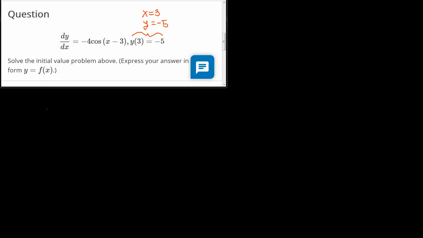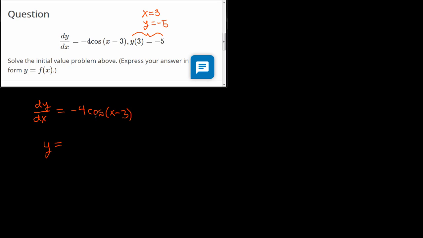Okay, so first we start off with the derivative part. I'm just going to rewrite it so I can get in the spirit of things. They told us that dy/dx is equal to -4 cosine of (x - 3). And I need to figure out from that, I need to basically undo the derivative. I need to reverse the derivative and just get y back. And my favorite way to do most of these problems is by guessing and checking.